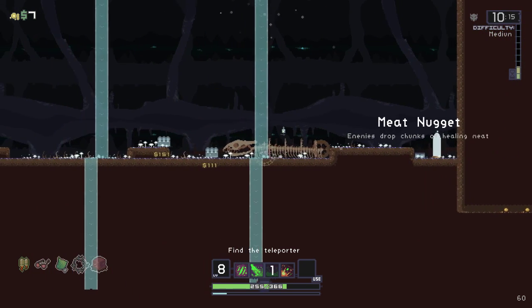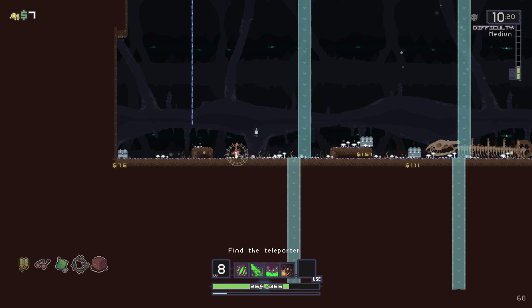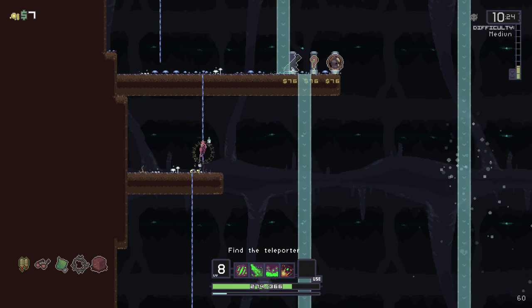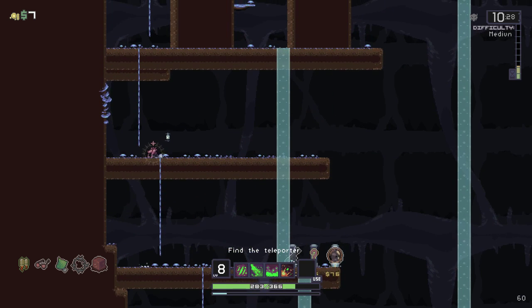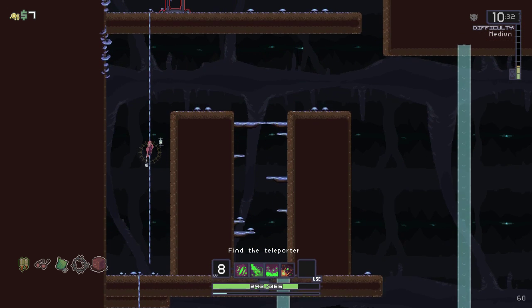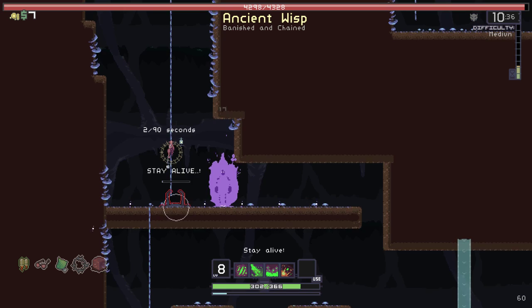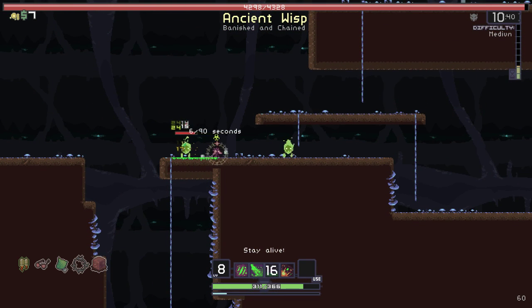Enemies drop chunks of healing meat, that's a good power. So many things to buy and so little money, because I haven't been able to really kill much of anything yet, have I? Oh, I want the martyr one. That one's one of the best. Really what I want is the teleporter. Here it is, finally. Let's just go ahead and activate it. Oh, that's a new boss. I've not seen that one.